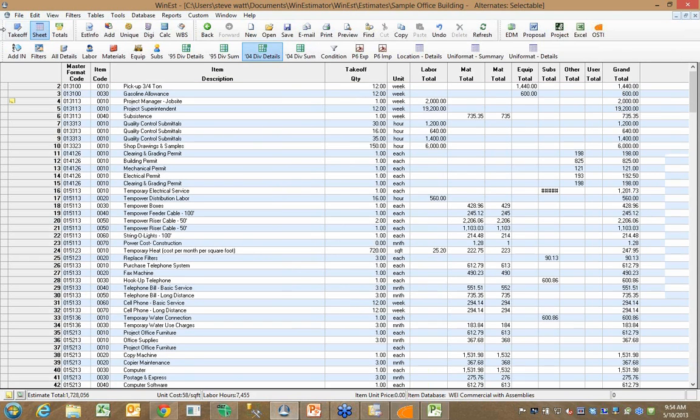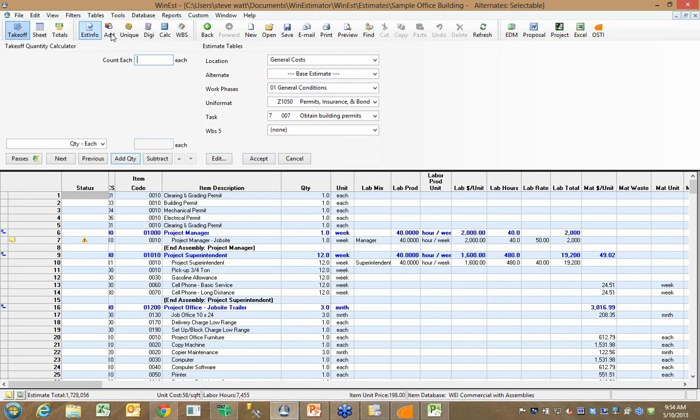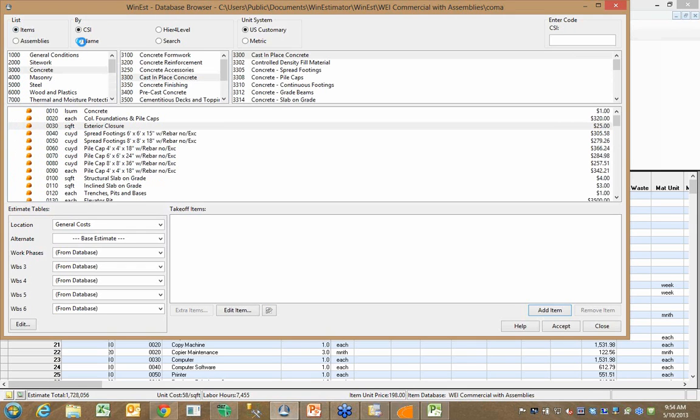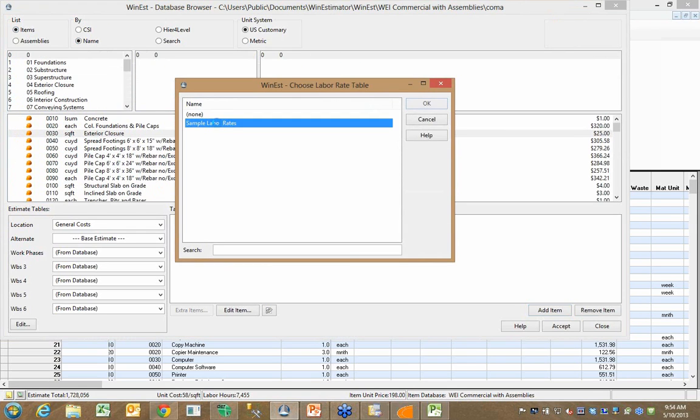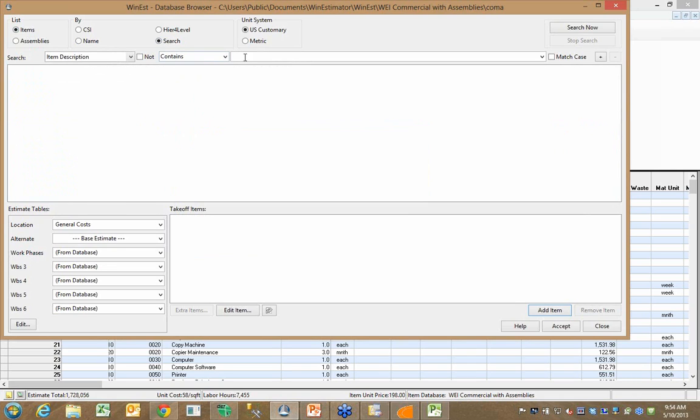So I could go back to my takeoff window, and I could say I'm going to add something from the database. I could say I'm going to add an item. And to give you another thing that's very, very powerful here, I could say I'm going to do a search of my database. This building's got a huge front turnaround driveway in front of this structure, and we're thinking about putting a large aluminum flagpole.